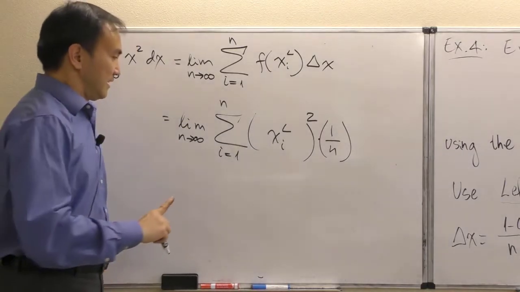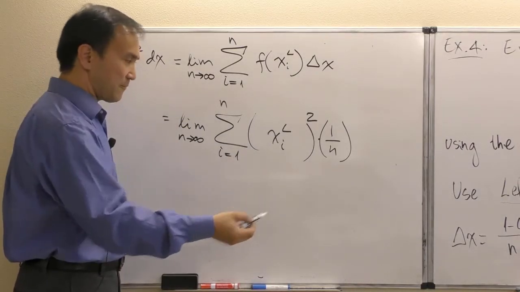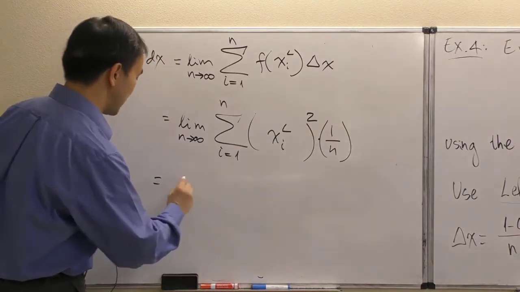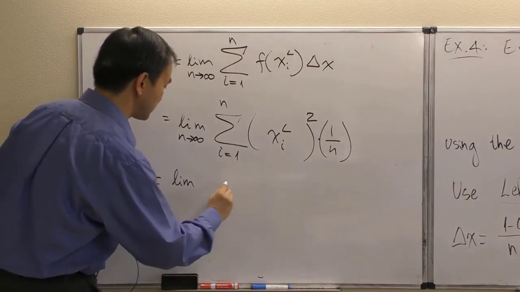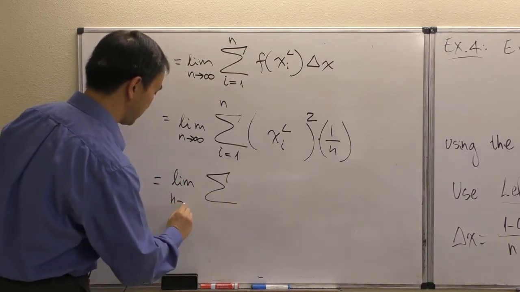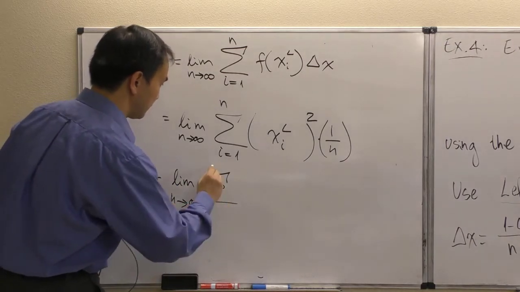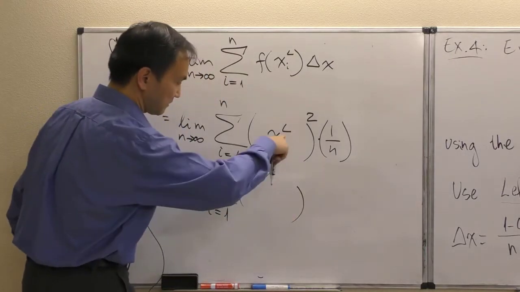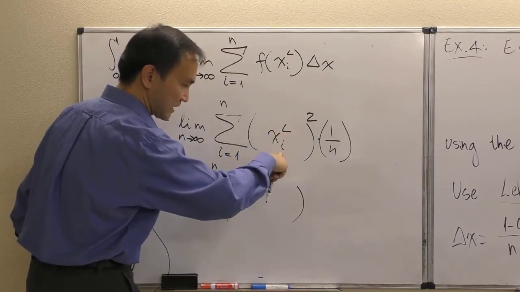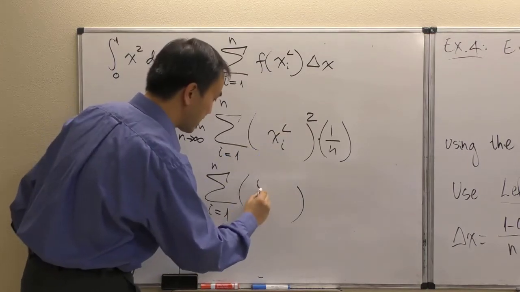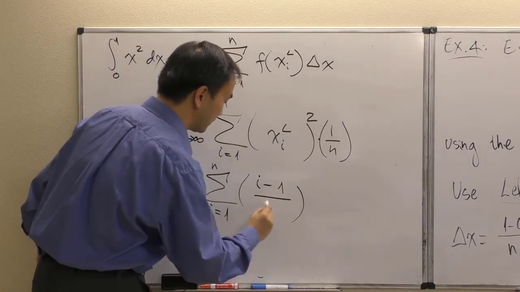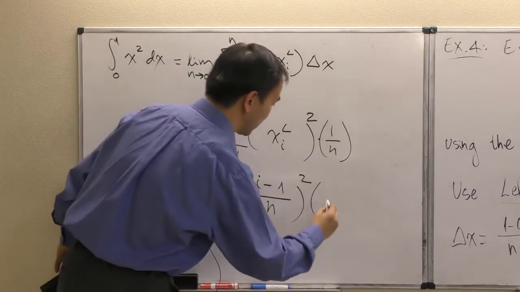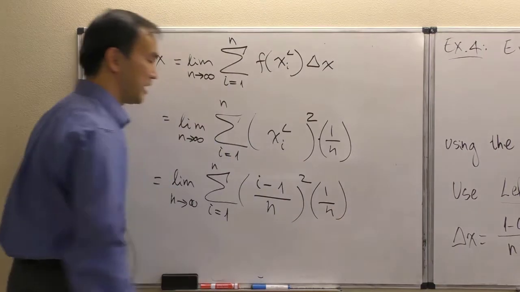Okay, and so now one more step further. We knew that in this current sum right here, each of the left endpoints at any ith interval can generally be written as (i minus 1) over n. And so now in our function it's squared. We're multiplying that with a 1 over n.